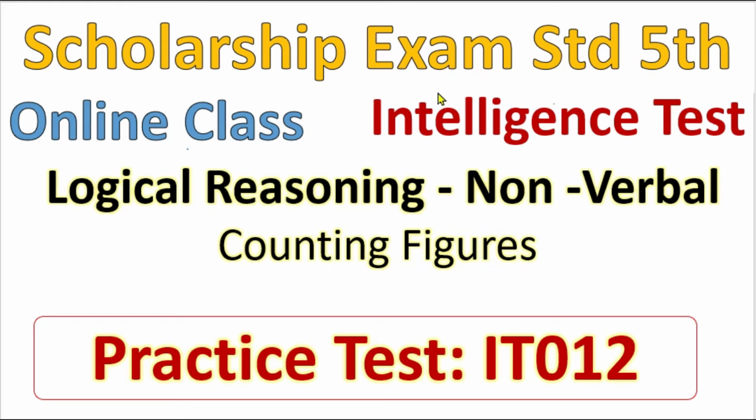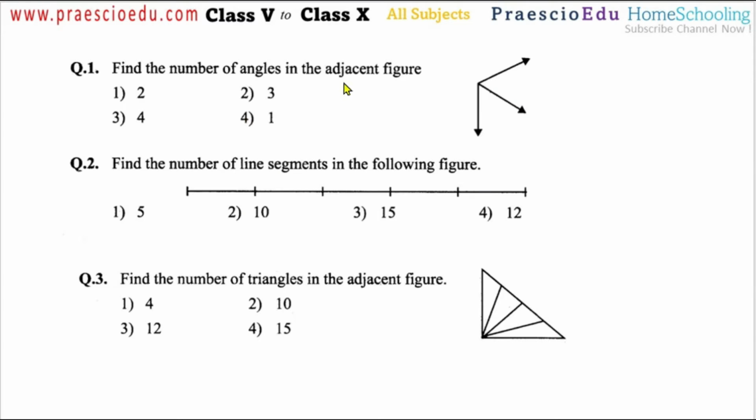This is scholarship exam standard 5th online class. Subject: intelligence test, and the topic is logical reasoning. In non-verbal, there is counting figures. This is a subtopic, and we are going to see the practice test IT012 solutions. So question number 1 is there. Find the number of angles in the adjacent figure.